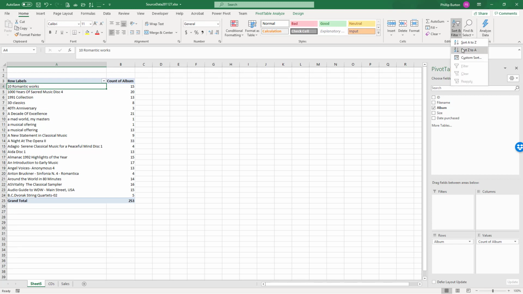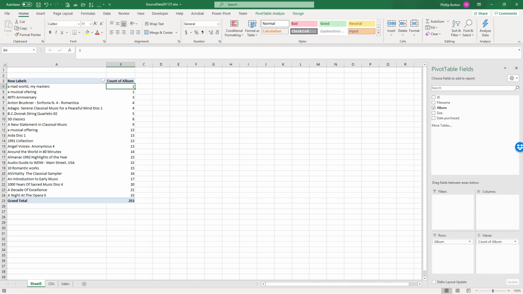To do this, you go to Home, and in the editing section you can see Sort and Filter. So here you can sort. So if you've got an item with, say, 10 entries, 13 entries, it may well be genuine, but one with just one entry, that may be cause for investigating to see whether there is a typo which needs correcting.